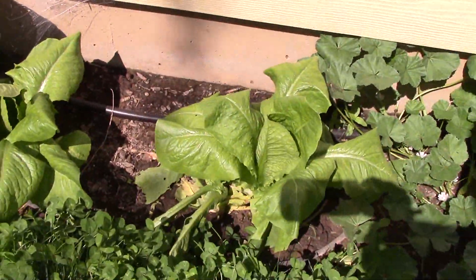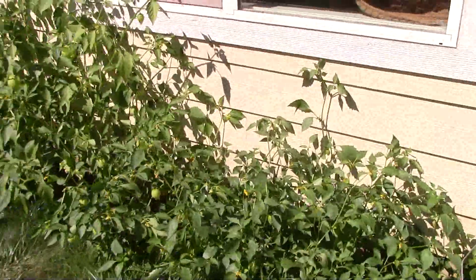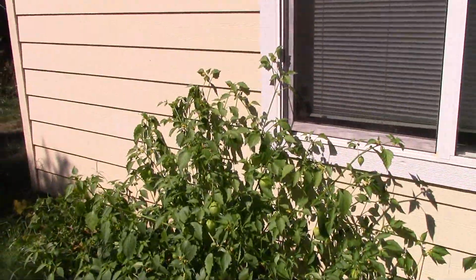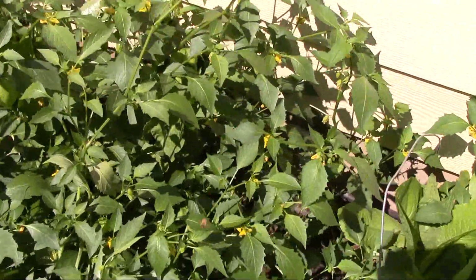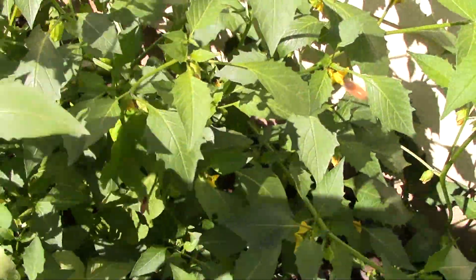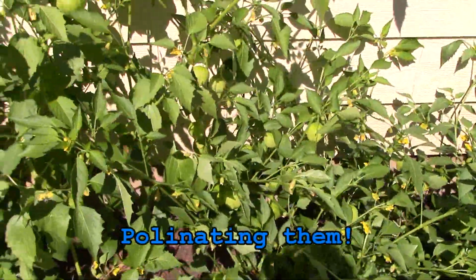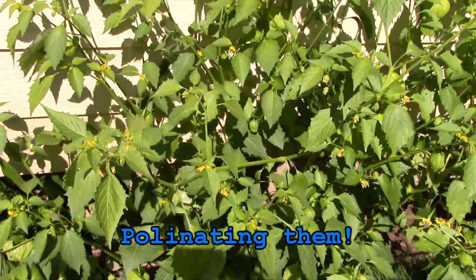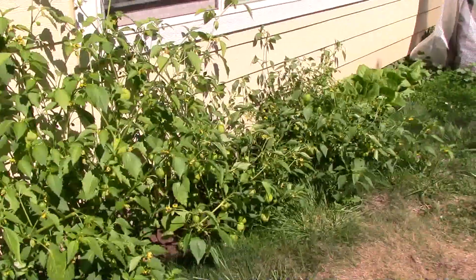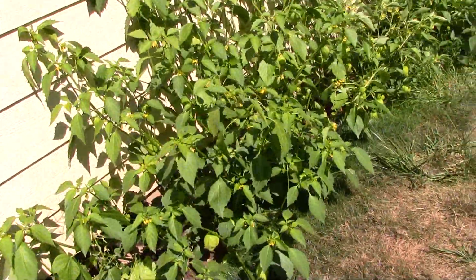The lettuce here, I have some lettuce planted, some romaine. And then these are the tomatillos. And they have gotten huge. I've been composting these regularly. The bees have just been going crazy fertilizing these. You can probably see some of them buzzing around. And they're just huge, and I think I might get a good crop before our first frost hits. But I'm not going to count my chickens before they hatch on those.